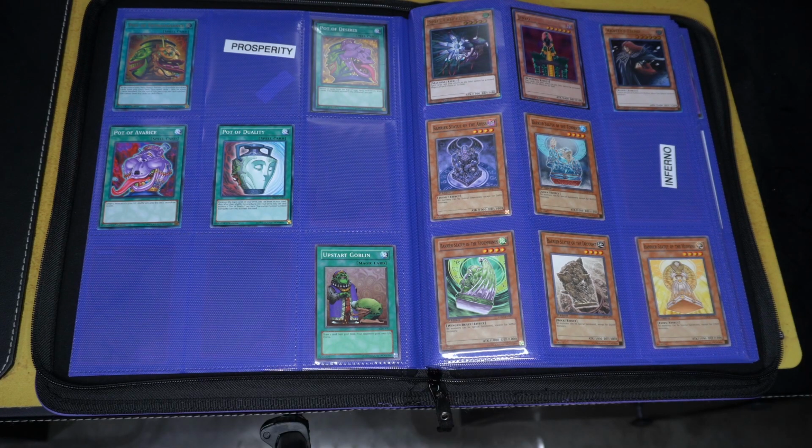And for very situational decks, we have Pot of Avarice and Pot of Duality. And as mentioned before, Upstart Goblin allows you to essentially play a 39 card deck, as this is just a filler card, gives your opponent 1,000 life points, you draw 1 card. In the game of Yu-Gi-Oh now, life points don't necessarily matter, unless I guess you play a Mage. But what's important is, do you have enough life points to pay costs? Do you have more than 0 life points?